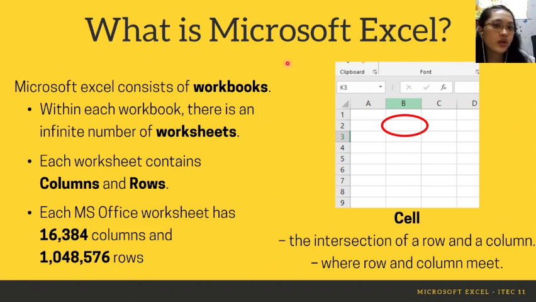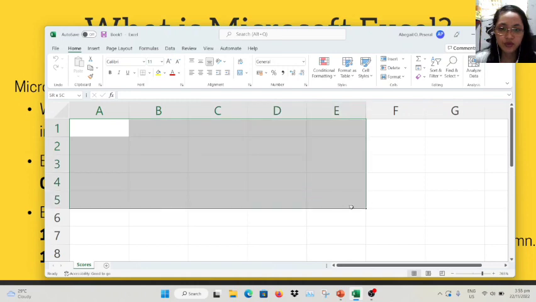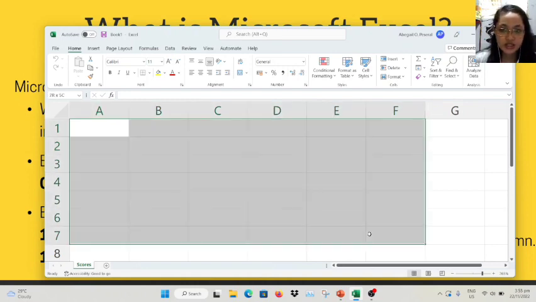So now we go to Microsoft Excel. What is Microsoft Excel? Microsoft Excel is one of the applications na nagamit og spreadsheet. Microsoft Excel consists of workbooks. We can create many workbooks as we like.